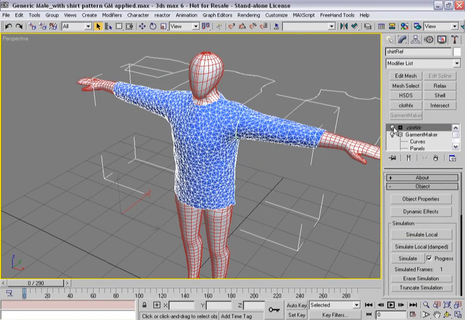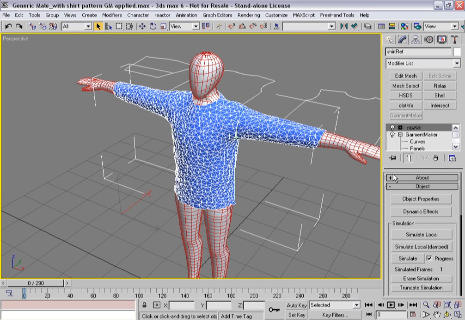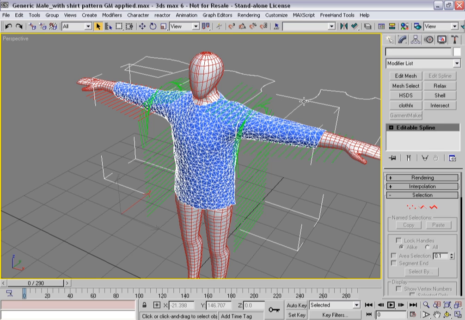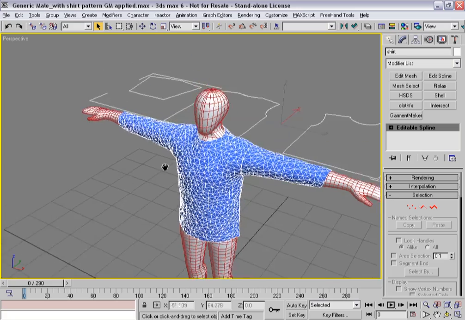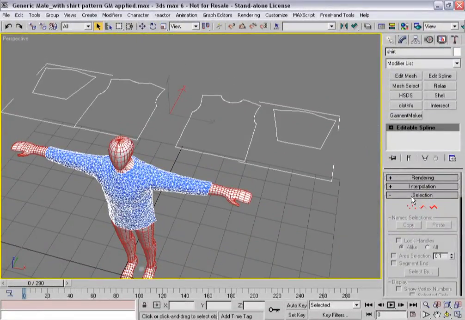So that if I move back down to my garment maker, it's still reading all of the data of everything being put back together. So, in this case, let's go and grab the original spline. And I'm going to grab both sets of the sleeve ends, and I'm just going to extend them out just a little bit. Don't need to do too much. I can always go back and add.